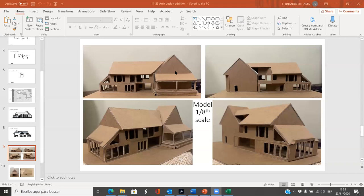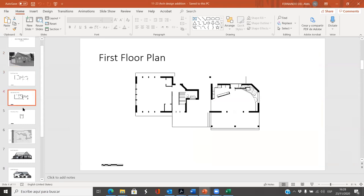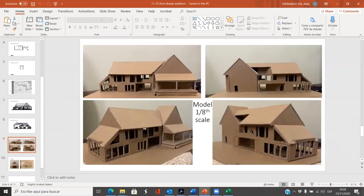Can you share your screen? Oh, sorry, I'm not sharing the screen. Now you see that screen? Yeah. Okay, so this is Hannah's Trubeck house. And I like this because you have a digital model here. You have the plans. I think it's good. I like this first floor plan. This is good for natural ventilation. And I like this 3D physical model because you have added this volume to the original house, and I think it goes well with it.